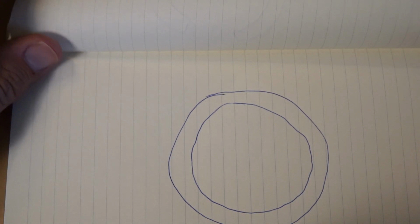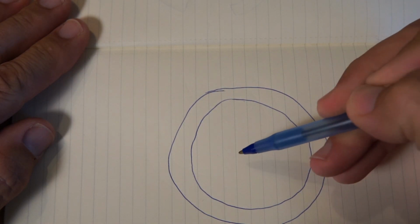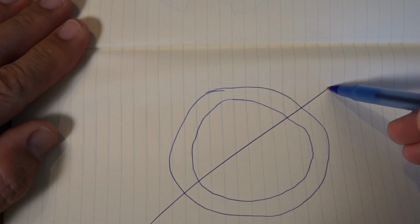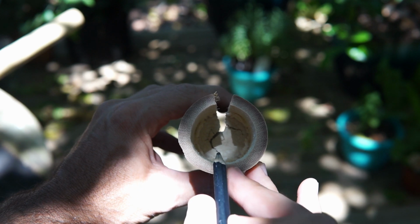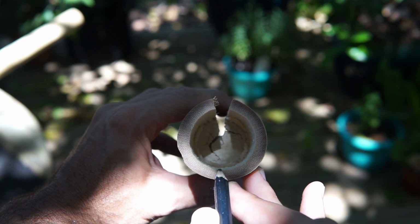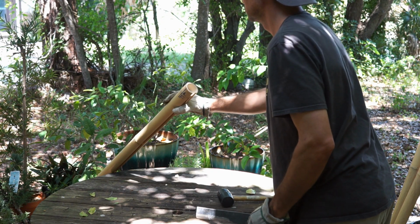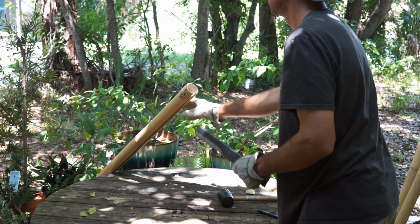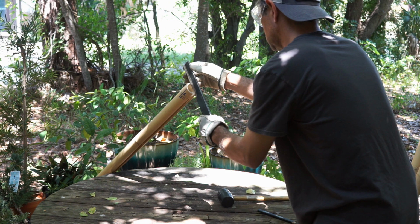If your bamboo doesn't already have a split in it, determine where you want to start. You'll still be splitting it in half, it will just take a little more effort. Working at the buttmost portion of the culm, make a pencil mark on the end of the bamboo where you want to make your split. You'll be holding the froe perfectly at that point and using the mallet to begin the split. It is important that you have some sort of backstop to hold the bamboo as you do this. Here, I'm using the space between the slats on my deck to hold it in place.